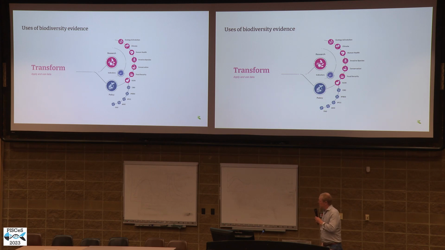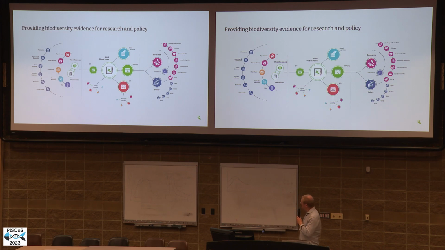So this is the last part of the data flow, where the data then gets reused for research or policy making. We have a lot of other users than just researchers. We have IUCN and you can see IPBES, etc. up here, using data from GBIF to base their evaluations of red list species and whatever on. So it's really important that we get all good data into GBIF. This is putting the puzzle together.